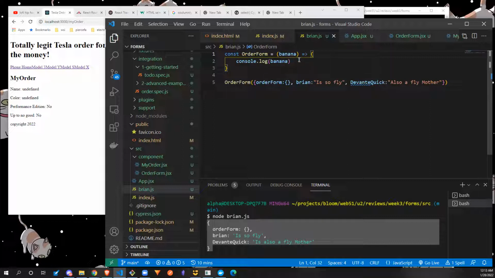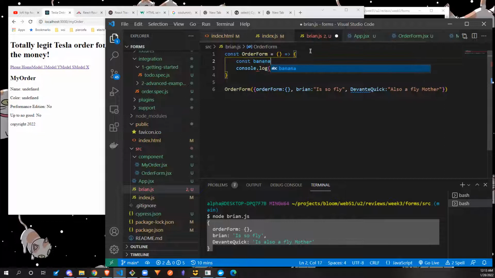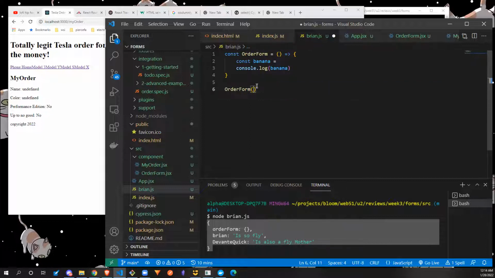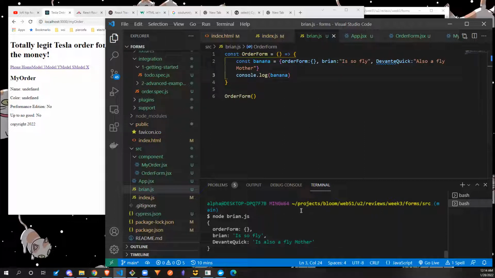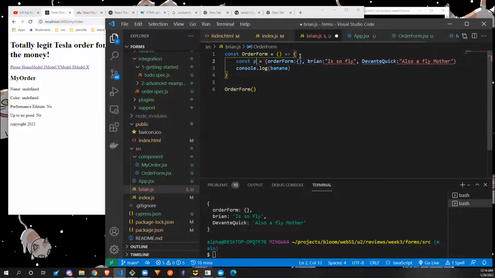So it'd be the exact same thing as if I did, let's say we delete banana and we do const banana equals, and we copy this here. So I can still run this again. It does the exact same thing, but instead of it being banana, it's props.